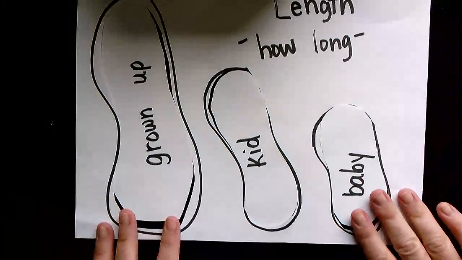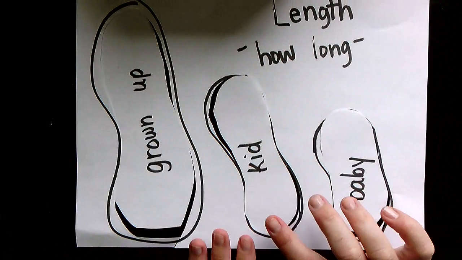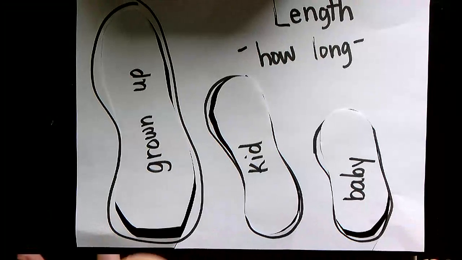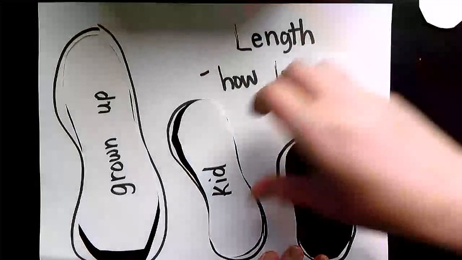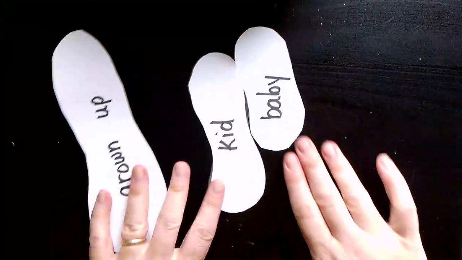So you'll see here, I had a baby shoe, and I got a kid's shoe, and then I got a grown-up shoe. And I traced around the shoes, and then I cut the pieces out. And that's what you're going to do. And you can just get rid of this paper. So now I have my three shoes.